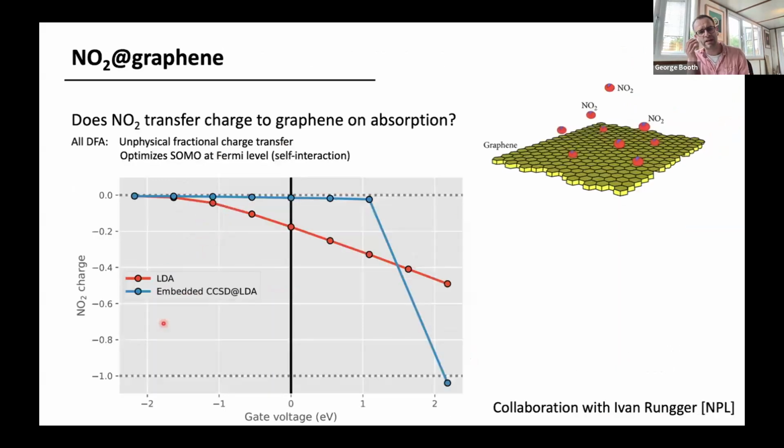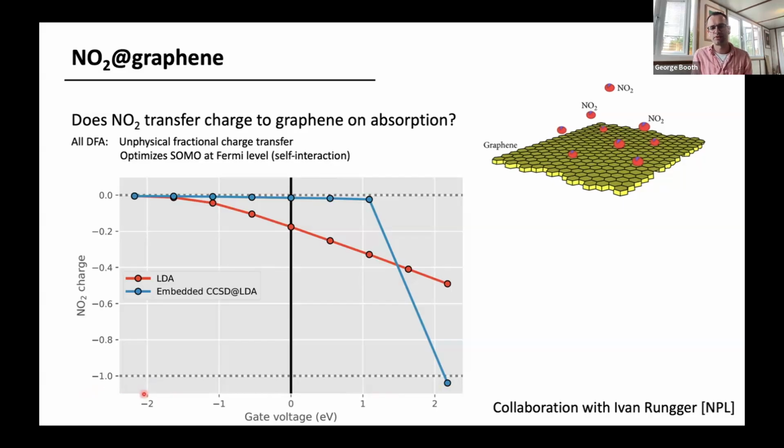Finally, one little application of this base quantum embedding that I wanted to present to start with before we go on to the extensions is looking at the absorption of NO2 on graphene, which has been quite an interesting system, and they're looking at using graphene as pollution sensors. But when they come to the theoretical modeling, what they wanted to understand was how an electron transfers from the NO2 onto the graphene sheet as a function of the gate voltage that's applied to the graphene sheet.